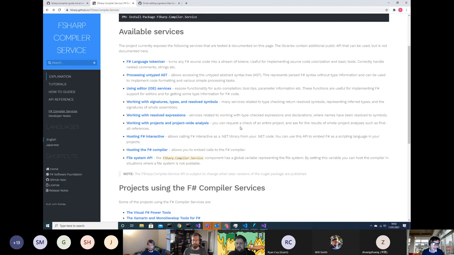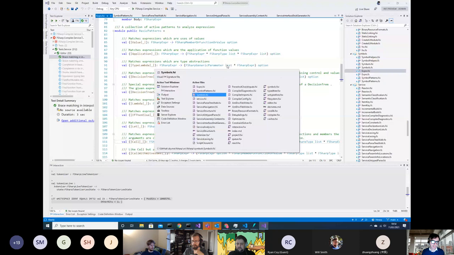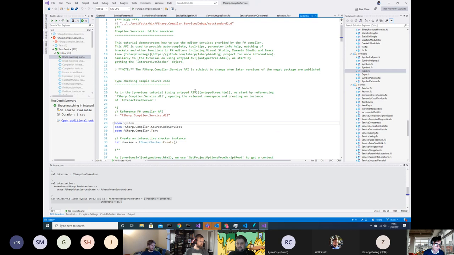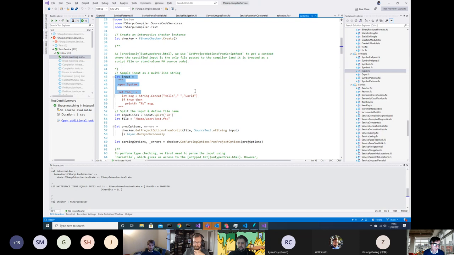Okay, so there are some things available that we've skipped over to do with autocomplete and tooltips. They're fairly well documented. We'll just run through one example of that in editor.fsx. Let's take a look at this here. We've just loaded this up. We'll open that to create a new checker and use that checker. Here's some input to the checker, and we'll take the lines, split the lines out.